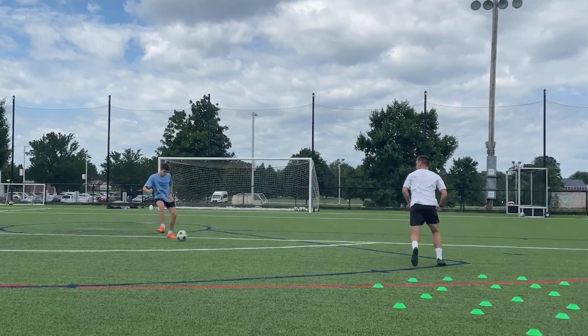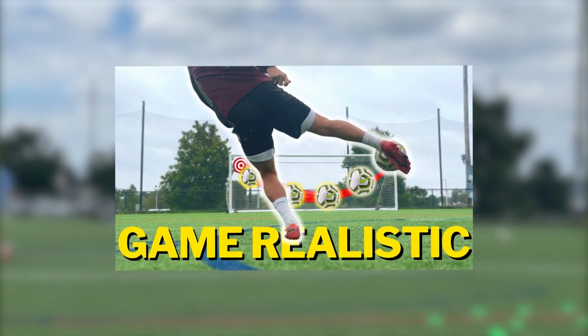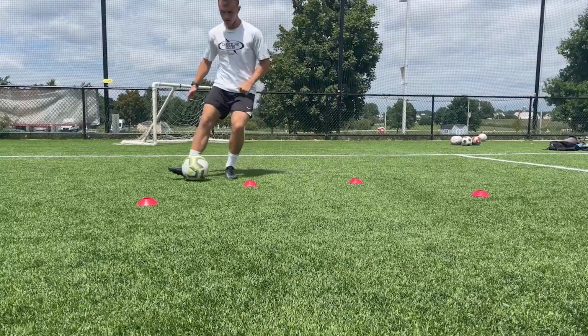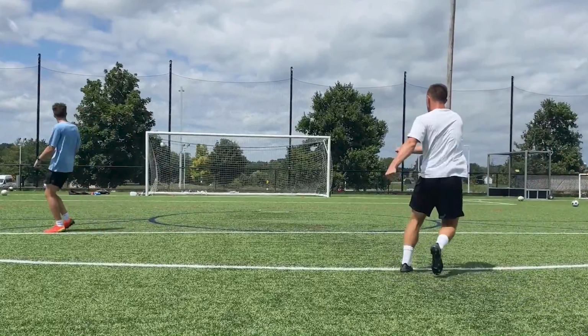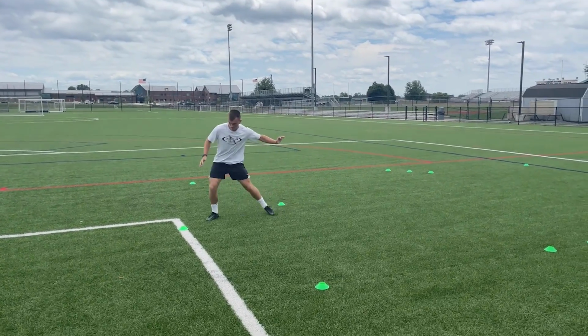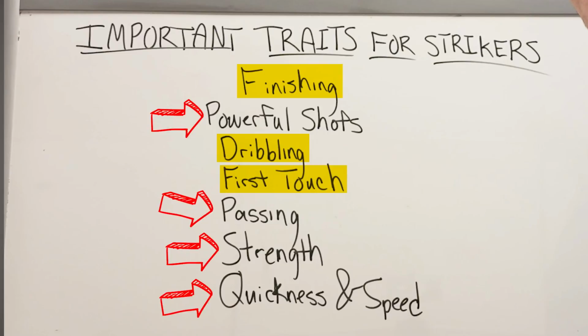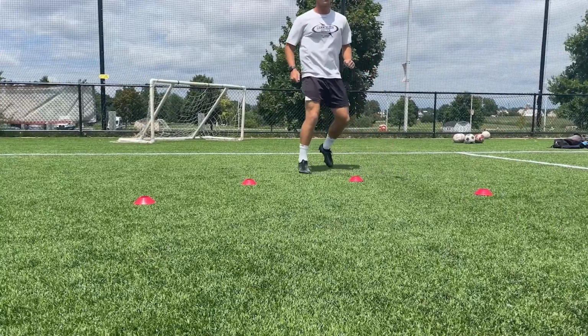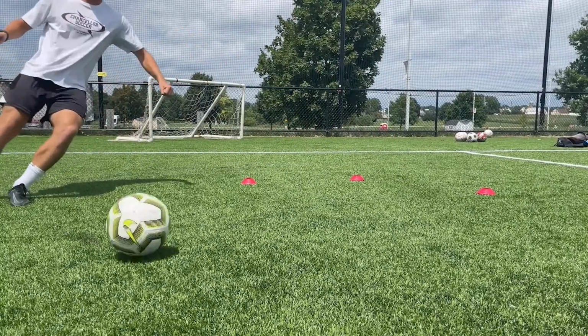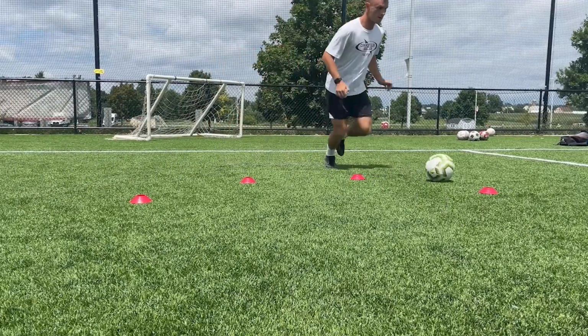Let's look back at my last video for strikers. In this session, you'd improve your dribbling, passing, finishing, long shots, first touch, quickness, and crossing. But the focus of it is just on your first touch, finishing, and dribbling. The other aspects are touched on by association. In order to work on first touch, there also must be passing, right? I hope that makes sense.